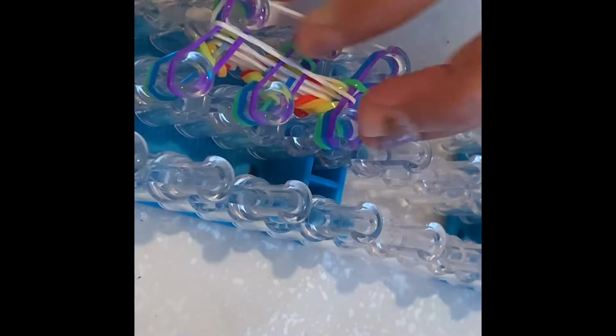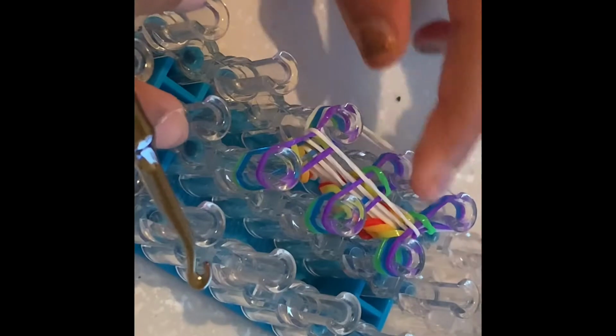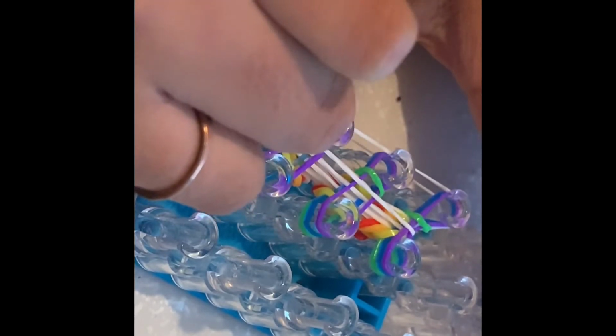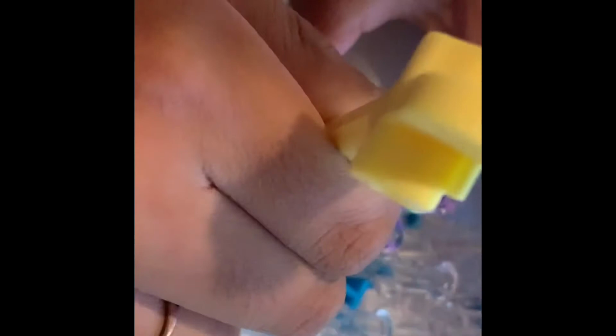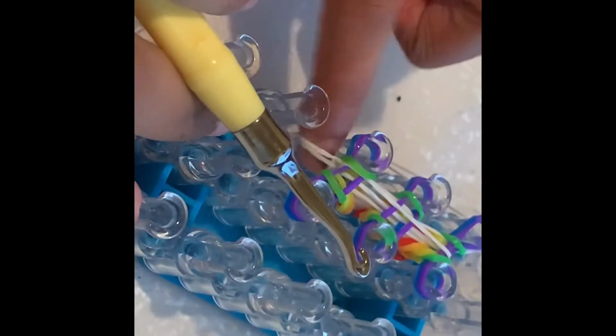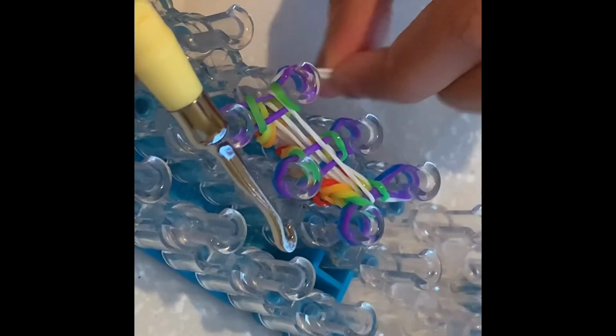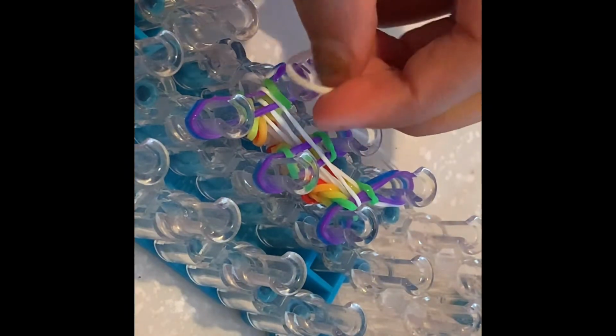Oh, and I haven't really explained this too much, but basically on the last one, when you go here, you have to circle around it and then hook the bottom layer over. I haven't explained that one a lot. I just thought you guys would know it. But for people who don't know it, then you just circle around this one and hook it instead, because you want to make sure that they're all connecting inside of this frilly band. Okay, last time I'm going to show you. So I'm going to explain this one really in depth.